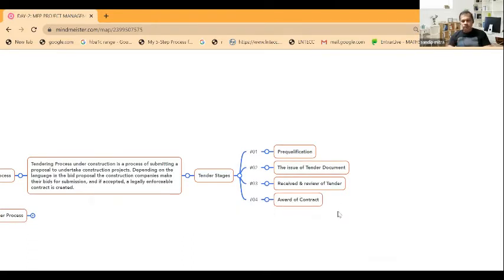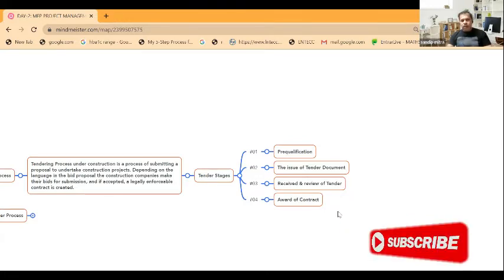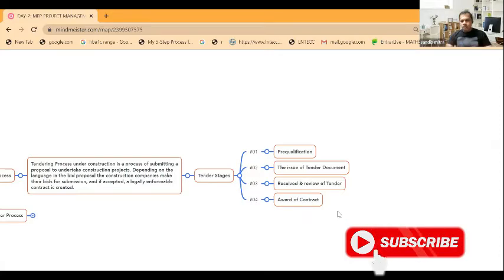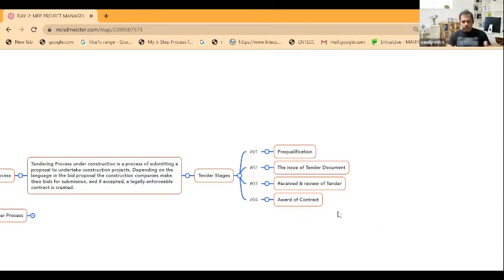So these are the processes. Initially there will be pre-qualification for the vendors, and the tender documents have to be issued by a company, maybe client to contractor, or whatever the sequence. After receiving, the tender has to be reviewed by that particular contractor or subcontractor or consultant, whatever. These are basically transactions between two parties.